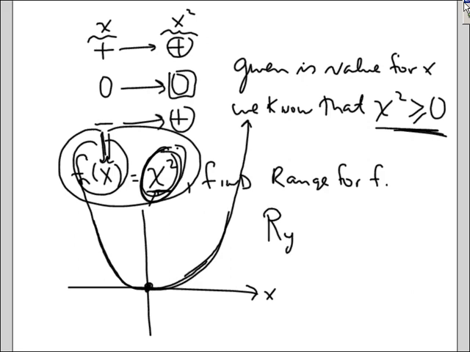The range of, not y, we called it the f function. I called it f of x equal x squared. The range of the f function is all real numbers greater than or equal to 0. R for range. The range for the f function is all nonnegative real numbers. Not the friendliest of problems. Now, let's look at another one.